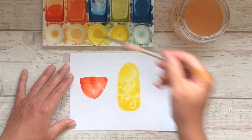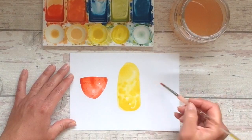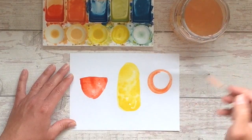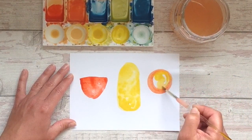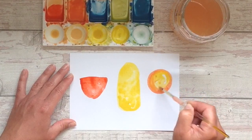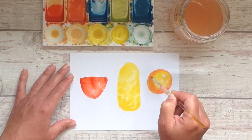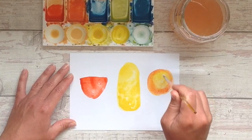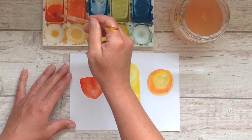So just add some shapes here. So here we've got a long cylindrical kind of roundy banana-y lollipop kind of shape, and now I'm going to do an orange and yellow circle. And first of all we just create 3 patches of colour. We're going to let them dry and then we will make them into our cute little monsters. Just make sure you let them dry fully first.